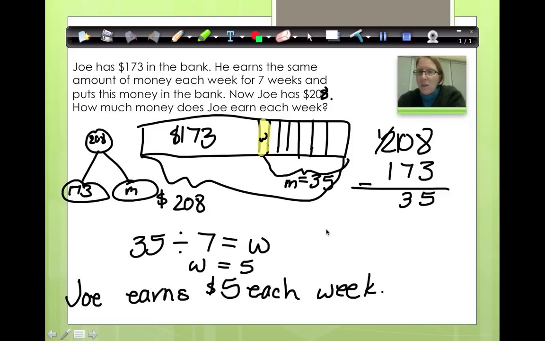You have just a few to do. Remember, if you need to show a model, use a tape diagram. If you need to, use a number bond to help you see it so you can understand it. Then I always want a written statement at the very end that says what happened. I don't want just a label. I want a written statement.